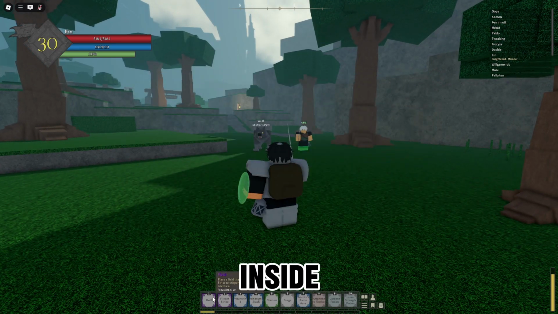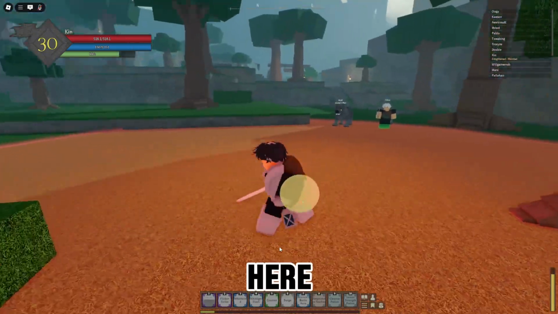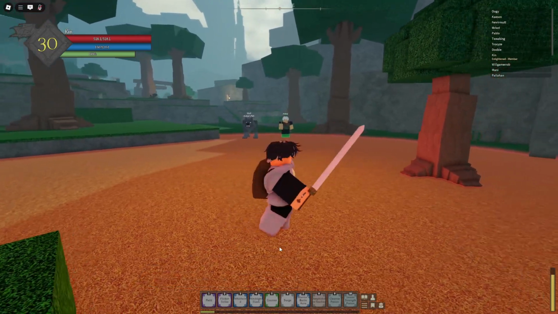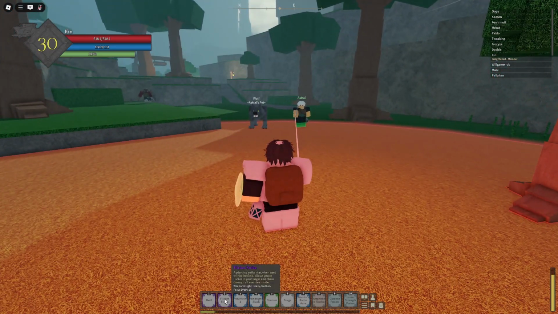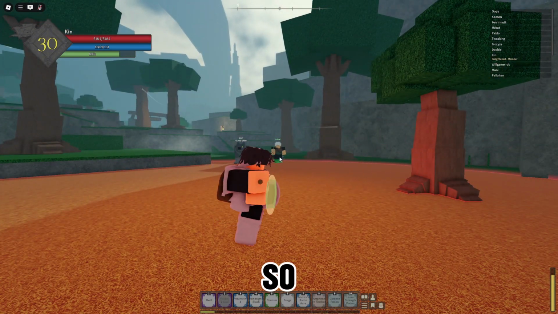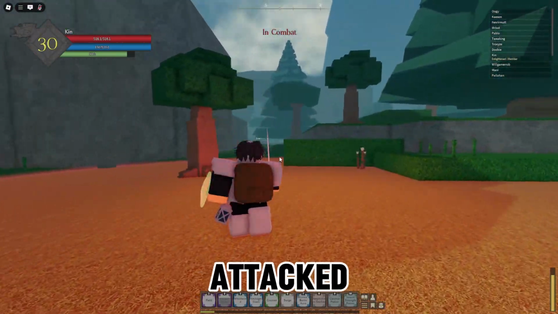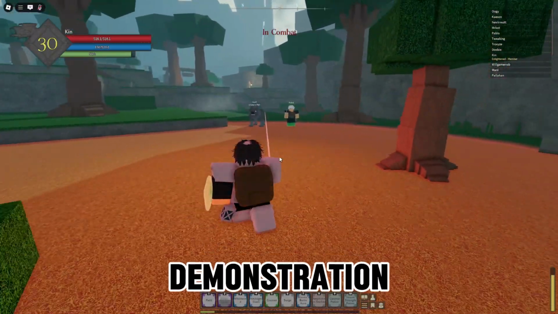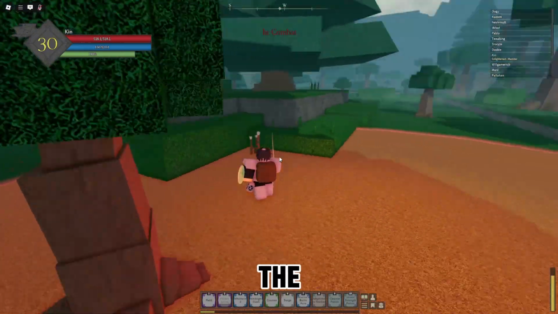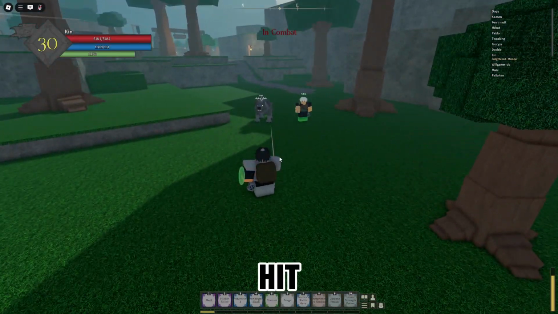So anything inside my field of red we have here, anything inside of this field will pretty much get attacked by Flicker Strike. So even he got attacked over there and he wasn't even a part of the demonstration. Like, actually, it doesn't matter where you are on the field, as long as you're inside of it, I can hit you with this move.